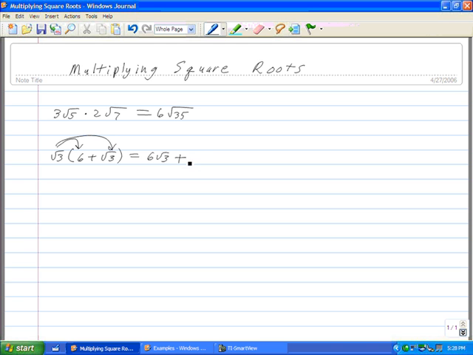Next, you'd have the square root of 9. Since both 3's were inside, they will get multiplied together. After you do this multiplication, you'll do any simplification possible. 6 square roots of 3 can't be simplified, but the square root of 9 can, so I perform that operation. So basically you're multiplying something that is similar to one term times two terms, which of course we do with the distributive property. Let's try another one.